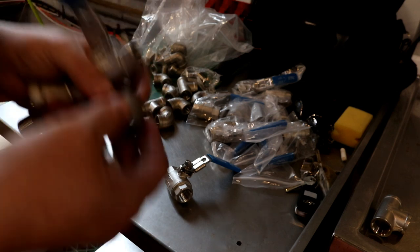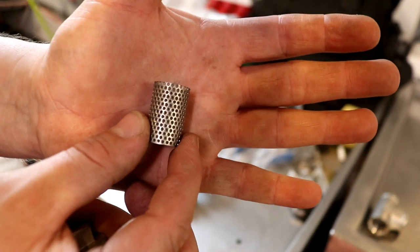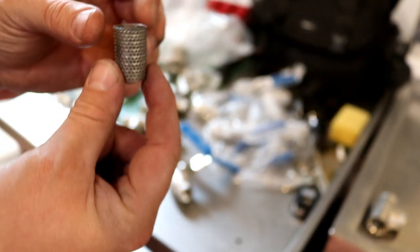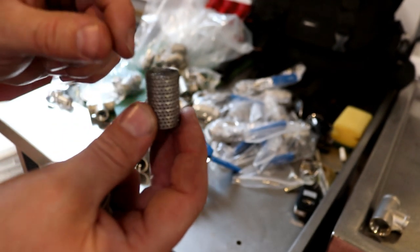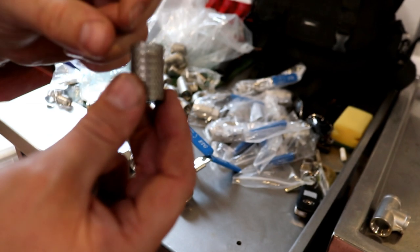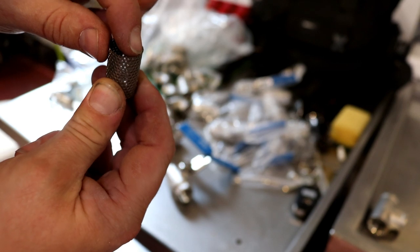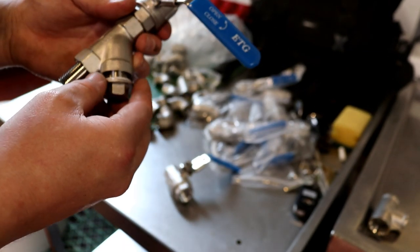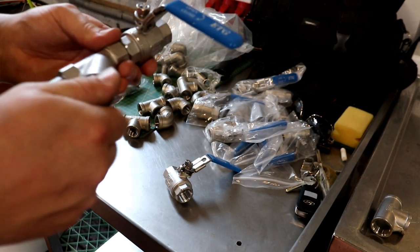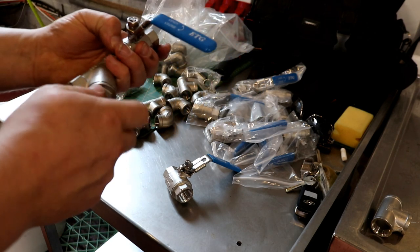So there's one thing I've noticed on this filter though, that inside it does actually have another filter mesh. So we've got about 0.7 millimeter holes here, which is perfect. Then on the inside there seems to be a microfine mesh filter. I'm going to actually remove that. So if you get the similar Weiss strainer from GC Supplies, you may want to remove that particular mesh because I think it'll just clog up really quickly. So it's a bit of overkill really.